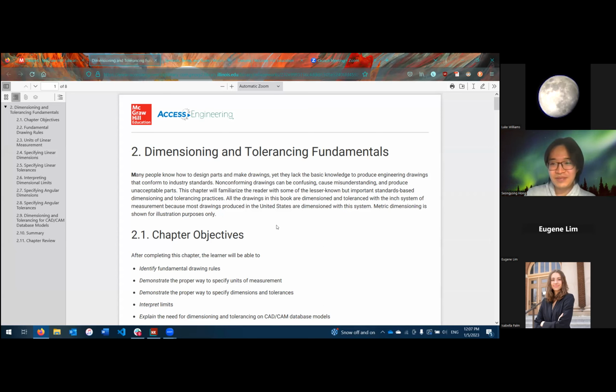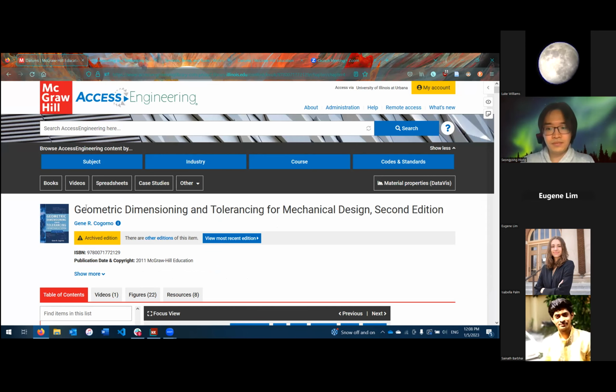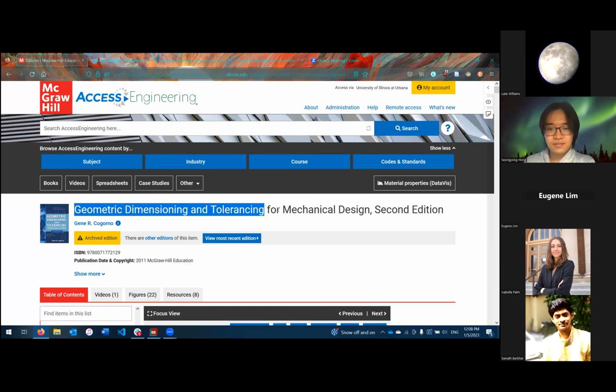All right, excellent. So yes, GD&T is really important for making drafts and making them understandable to machinists. The first thing I want to point out is that there are a lot of great resources for GD&T, and I wanted to point out the textbook that I'm using for this session, which I found online in the library.